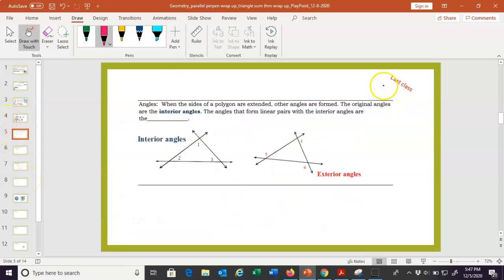All right, finishing up our notes from last class. So if you're following along on the guided notes, these are going to be the ones from our last live class on Thursday. We talked about triangles and how they form two different kinds of angles. The angles we're used to seeing, interior angles, those are the angles that are on the inside of the triangle. But if you extend the edges of the triangle, then some angles will also form on the exterior. You can see each vertex will form 3 exterior angles. So our blank here is exterior. And we're going to look at how to find the measures of interior and exterior angles.